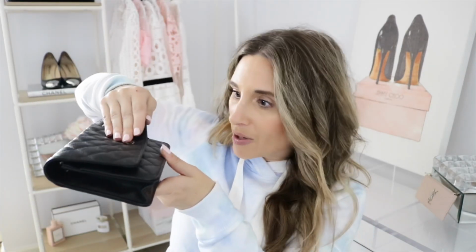Now I will be honest, if I had my way, and this is something I might have to look for on Fashionphile, if I were to buy this bag all over again, I would love it to have the turn lock closure. The one thing I love about Chanel is the turn lock closure. Now the way this closes right here, it's actually like a button closure, so it's really hard. You have to really try to find the button, whereas I think the newer versions of this have the magnetic closure, so it's a little easier to close. But if I had my way, I would love to have the turn lock closure.